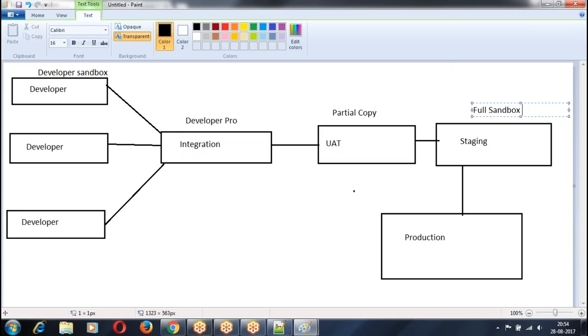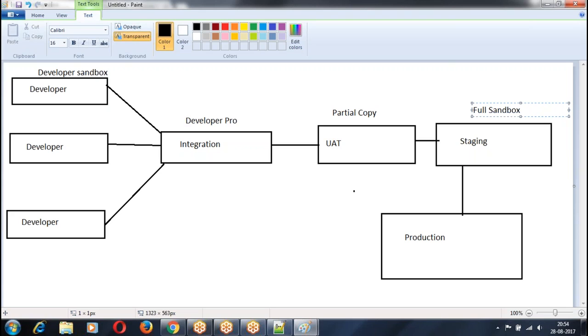Who are going to work on these sandboxes? Developers and testers. Where are the employees of ICICI Bank working now? On production. Where is the administrator working? On production. Right, boss? So we have two types of environment: production and sandbox. On production who will work? Employees. If I develop an application for ICICI Bank, the employees of ICICI Bank and the administrator are going to work on the production. Now, ICICI Bank gave a contract to IBM to develop an application.